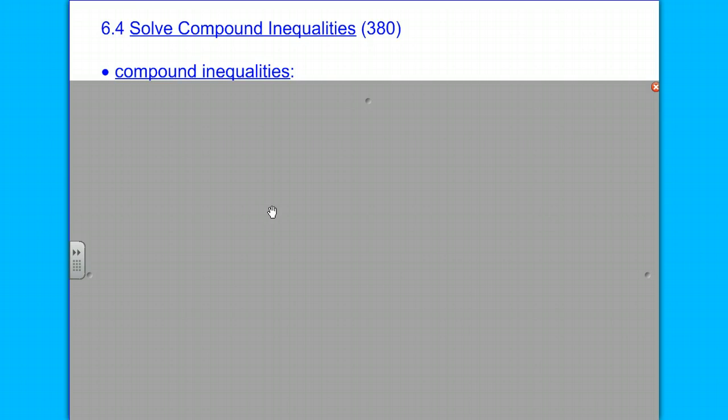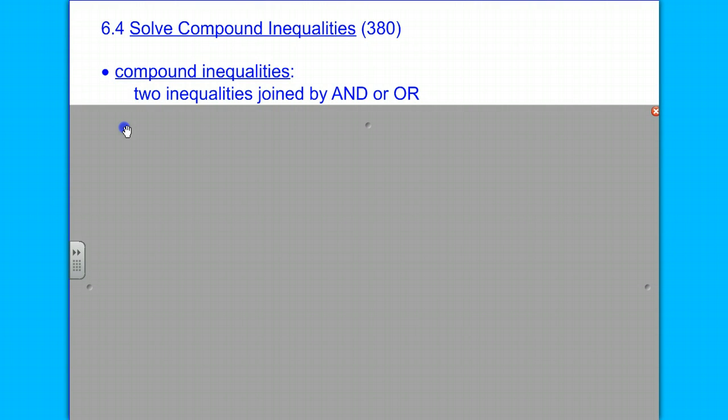So compound inequalities will be more than one inequality coming into the same statement. There's more than one thing taking place. They are combined by either and or. This reminds me of compound sentences in language arts. Can someone give us a compound sentence? Lauren.